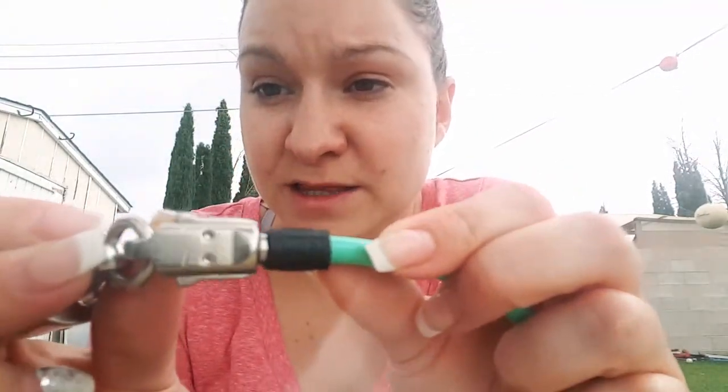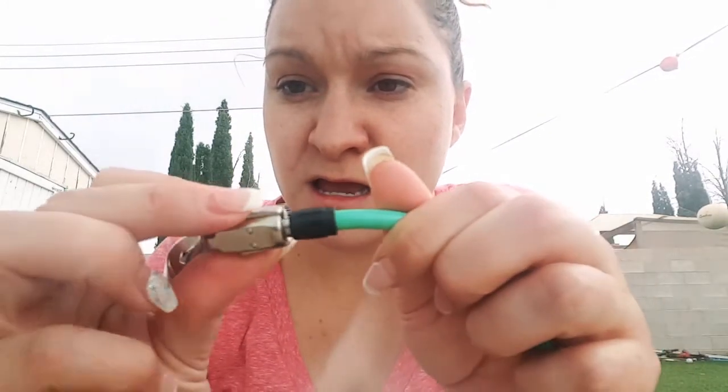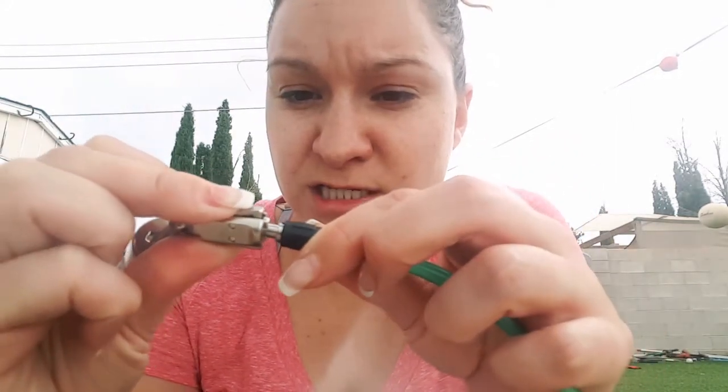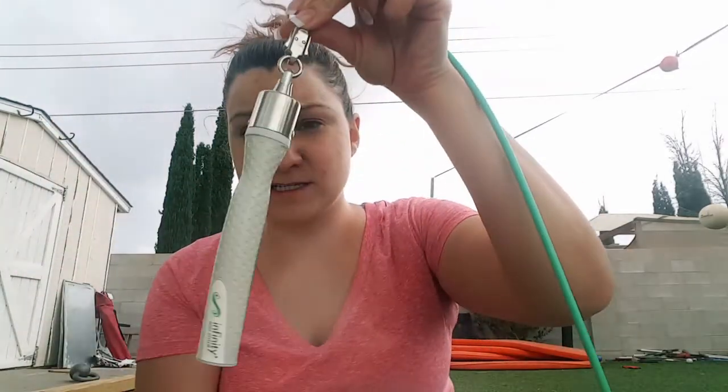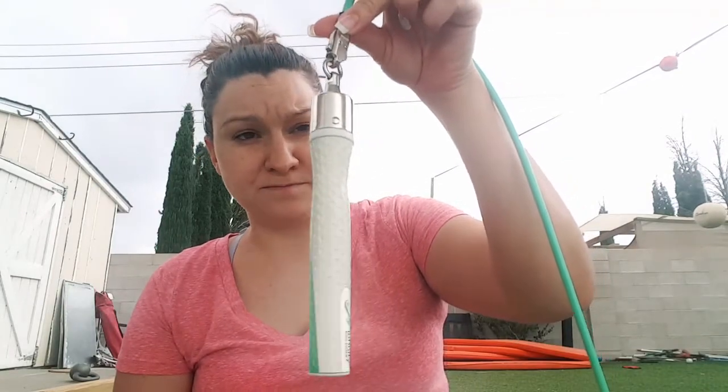The clip on this is super easy to clip on and off. You just pinch it and it comes right off. And so it has this little T shape and it just goes right back on. There's bearings in the handles, so it's super, super smooth.